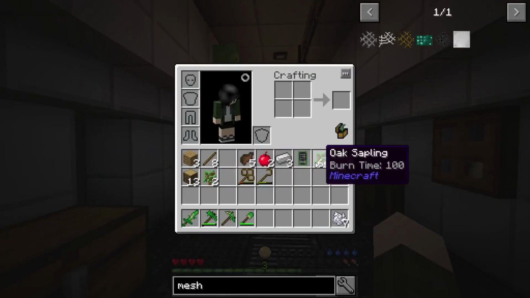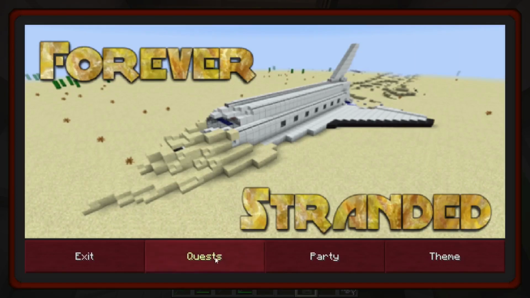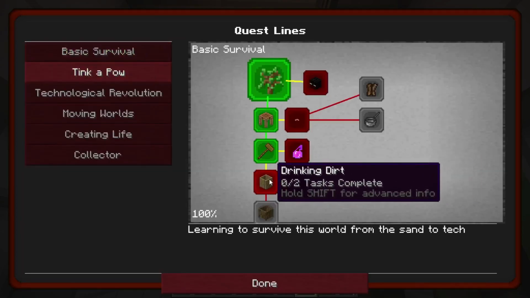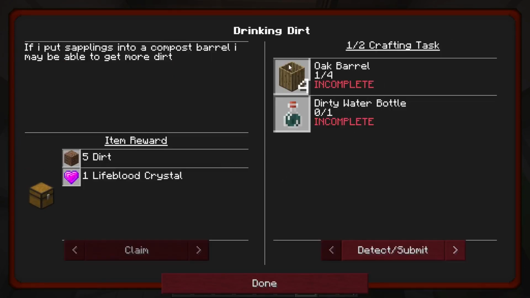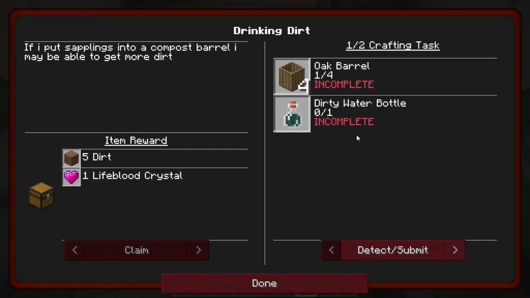Next thing we have to do is a little bit of crafting because we want to get some of the quests done in our quest book. So if we take a look here, we've got this one. This is the one I want to work on today. We need to make 4 oak barrels. I don't know why it says that I have 1 oak barrel because I don't have it placed down, but that's okay. And then we need 4 dirt and then a dirty water bottle.